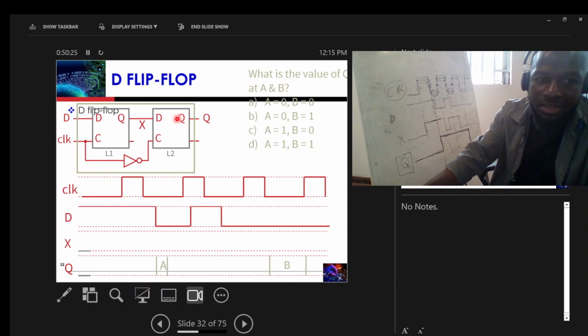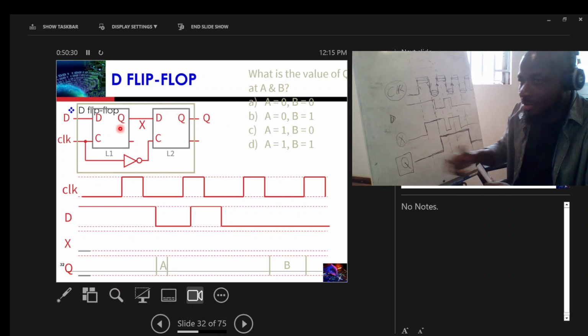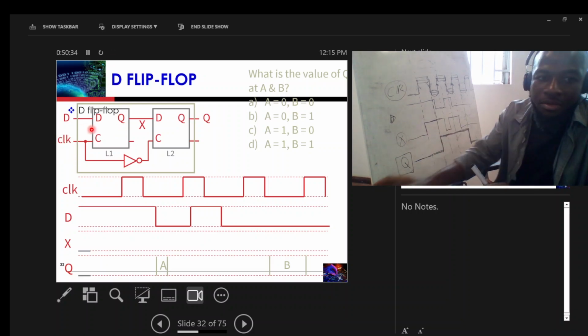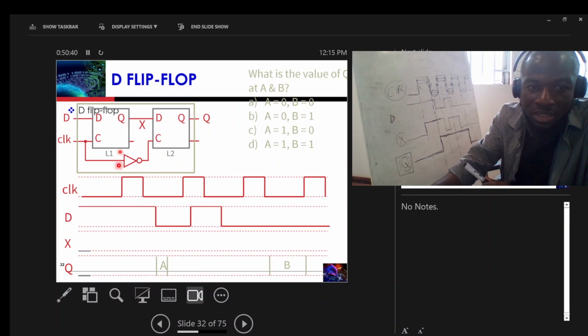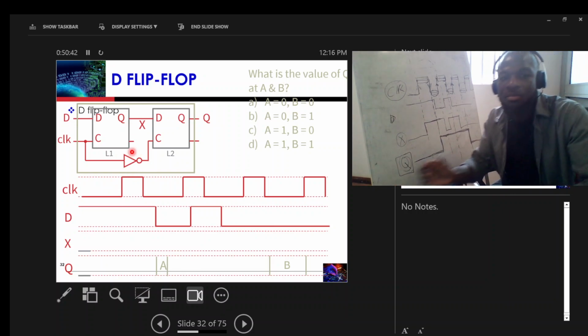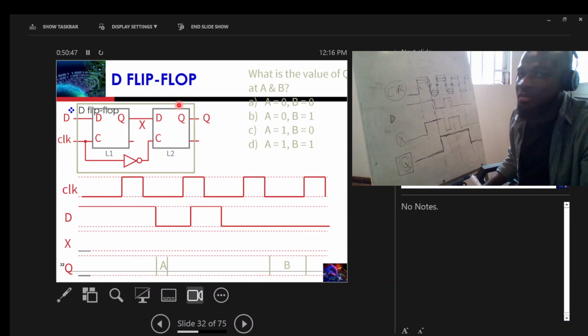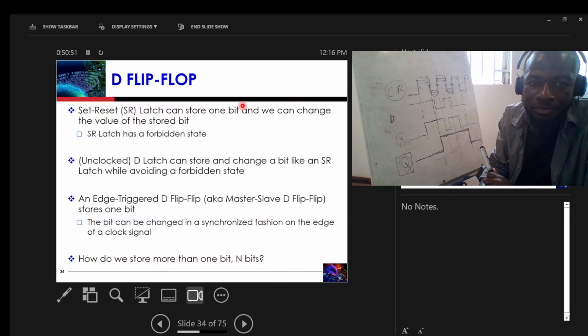What is important is that the X here gets sampled when the clock is high. So when the clock is high, X gets sampled. Now when the clock is low, that is when Q gets sampled, because we have an inverter connected to the input of L2 latch. So this is the timing diagram for the flip-flop, right?